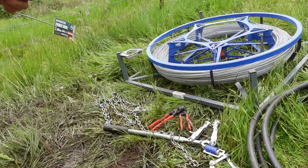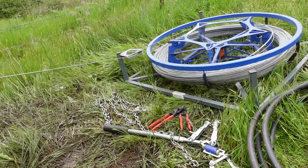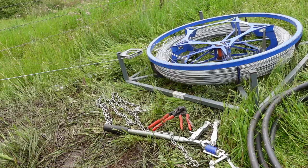We've got about 4 kilometres in at Akron at the moment, and it's been affected by the flooding. We haven't lost any fencing at all. It hasn't come apart. The wires held on and the assemblies are holding. Well, that's good to know, because not all assemblies hold in floods.